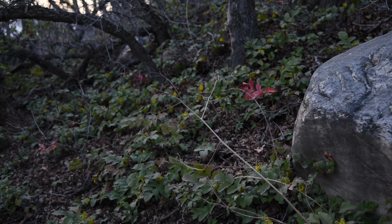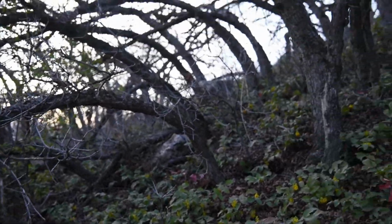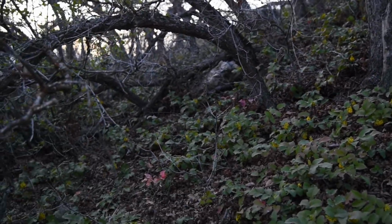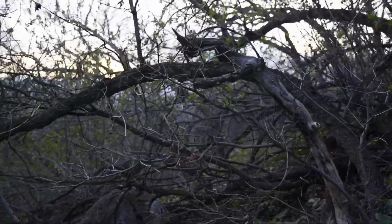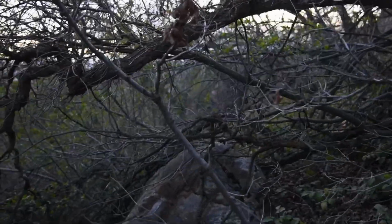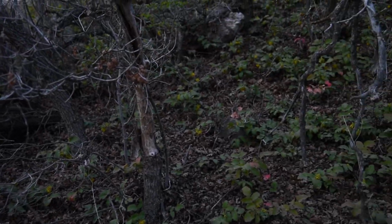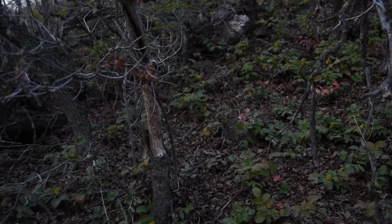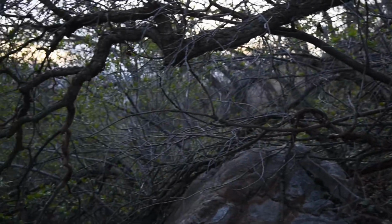So within the native range of a species, it's typically found in more moist protected sites underneath trees as it is here, although it can be found in some more unprotected open slopes occasionally. It's also found from about 4,000 feet up to about 10,000 feet, although it doesn't grow that close to the tree line typically, so you normally find it at mid elevations or lower elevations like this site is.